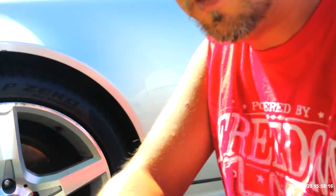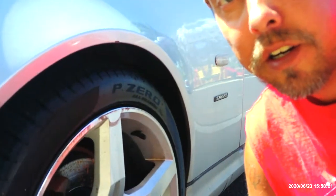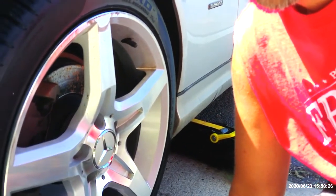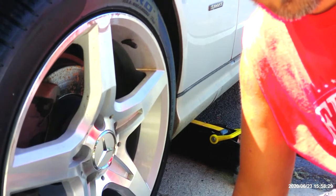Okay, so it appears that we have everything for this. So what I'm gonna do is use my new sockets to go ahead and get this done. Gotta love it. But we're gonna get this done real quick, get this out of the way so we don't have to worry about it later. There are some other plans to go on with this, but I'm gonna put you guys over here. And I'll start filming here in just a minute.